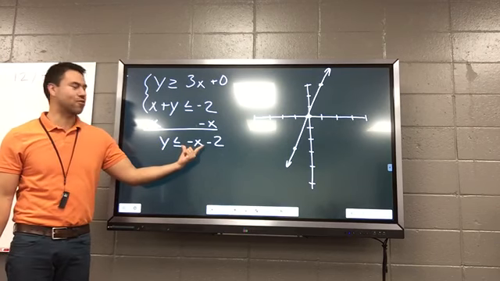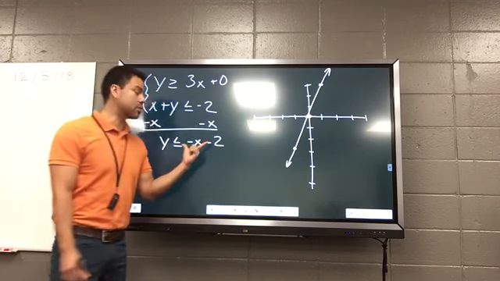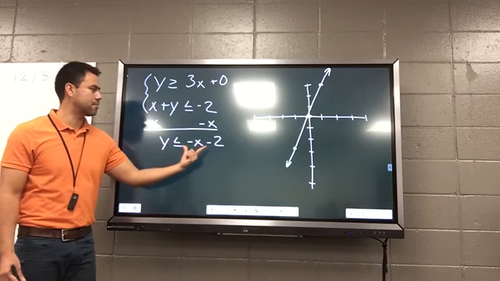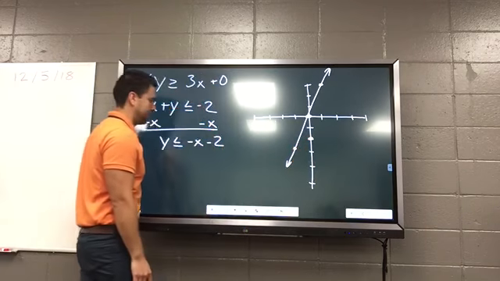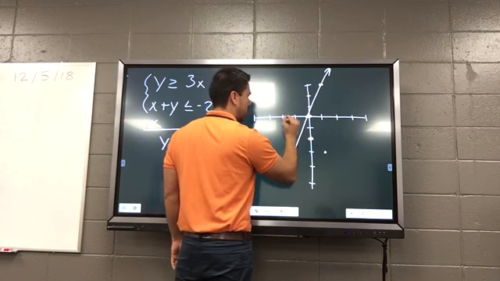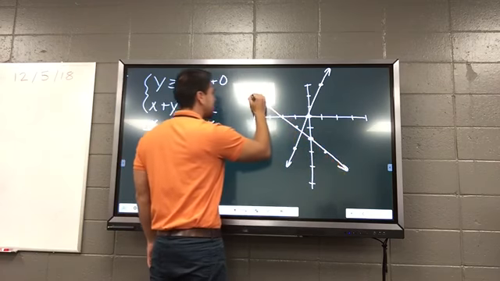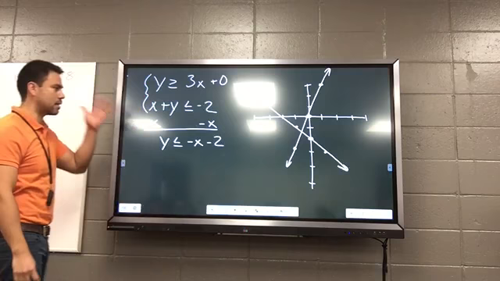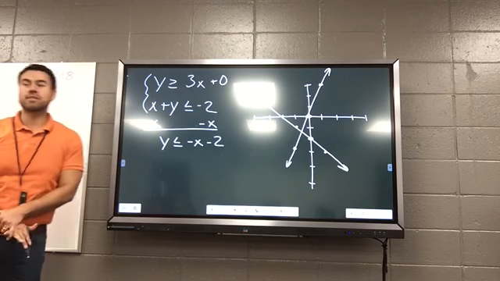And Murphy, how would I start this one? Is this what you got, by the way? Y is less than or equal to... Okay. You do -2 on the Y, and then go down 1 over 1, or you can go up 1 over 1 right here. And what kind of line? Do you always get one solid, one dashed? No. You sometimes get both dashed or both solid, like we do here.